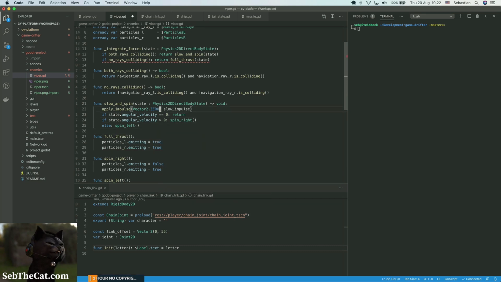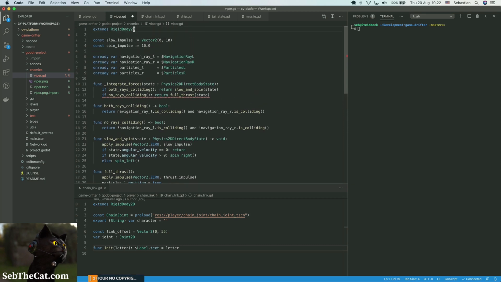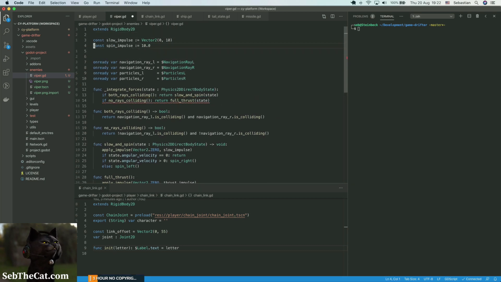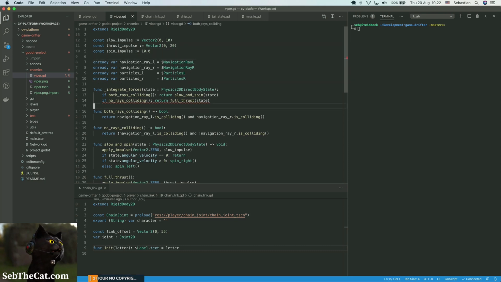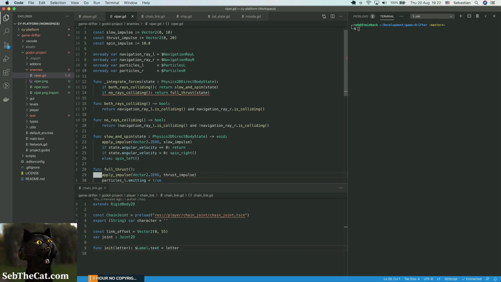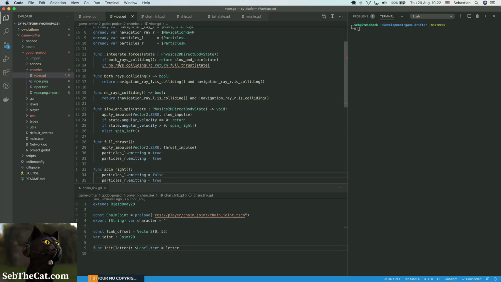And we want to apply an impulse, and we'll just say thrust impulse. Thrust impulse of about 20. Okay. Full thrust. What are you complaining about? Oh yeah, we don't need the state first. Cool.